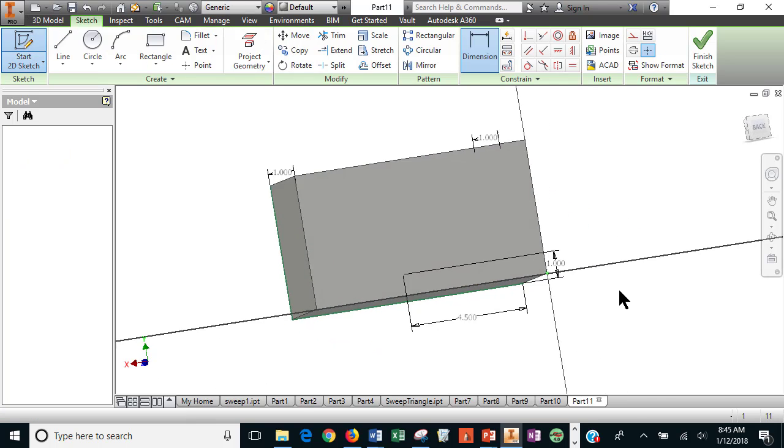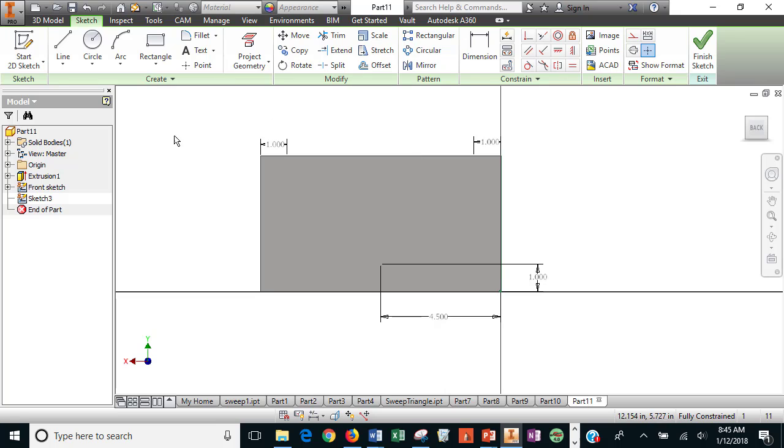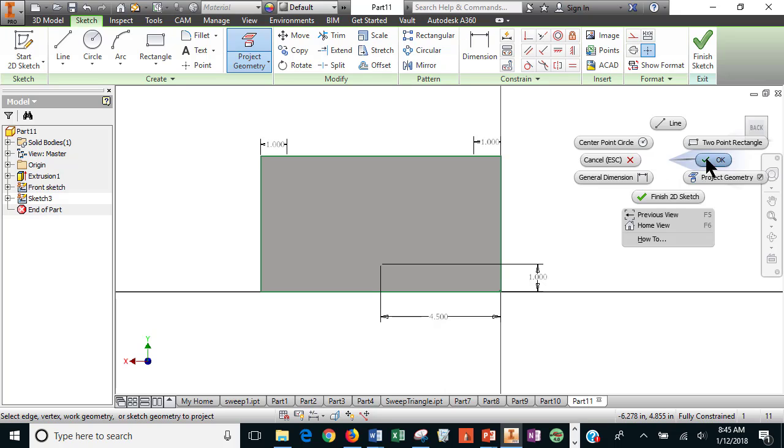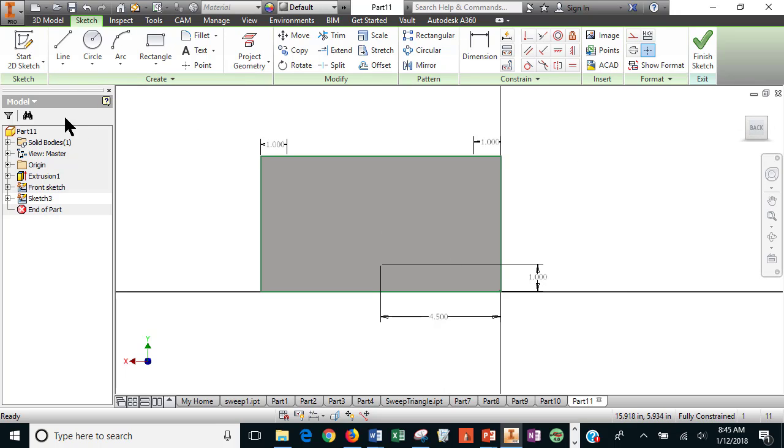So let me create a sketch here. And may not need to project geometry as well. Yeah, actually I think I do. Yes, I do. Okay, let's do basically the same thing with just a little difference in the dimensions. So I'm right on the line here, so I left click, left click, left click, right click OK, and then I've got to finish that up with that line there that's coincident with the top line. And let's start dimensioning this.